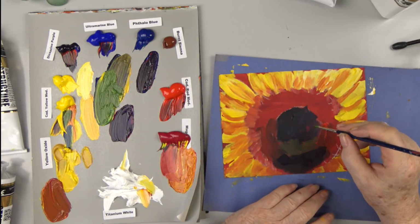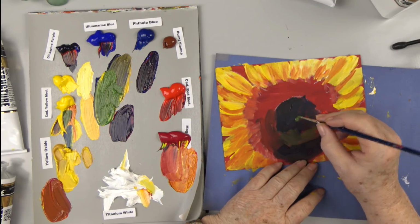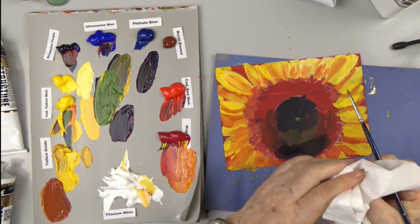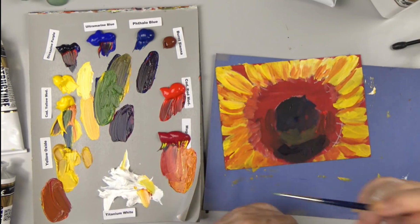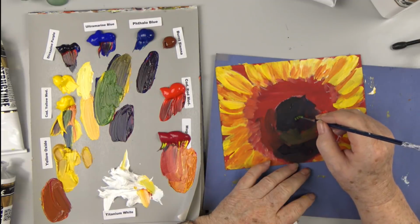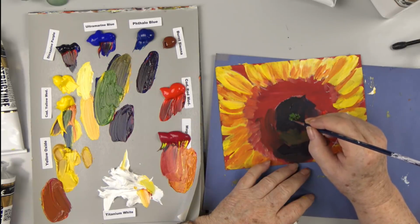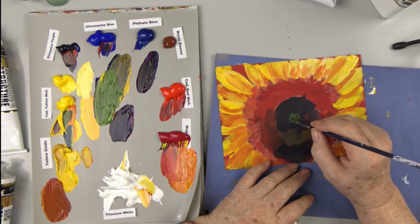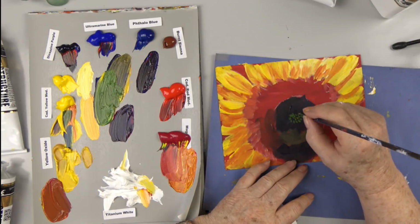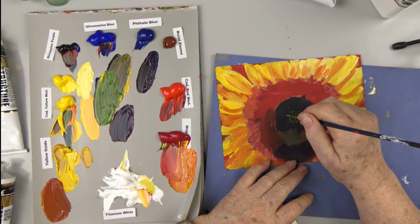Now, what I'm going to do is start off in a pattern, all right? And I'm going to start off in the center. Maybe when I had too much water on the brush, and that makes a hot mess. So here. All right, if you rinse it, you've got to get all the water out of the brush. And these are little tiny dots. I'm going to go around here like this, and I want the dark to show through, almost in a spiral pattern. And as you come out, keep going out.